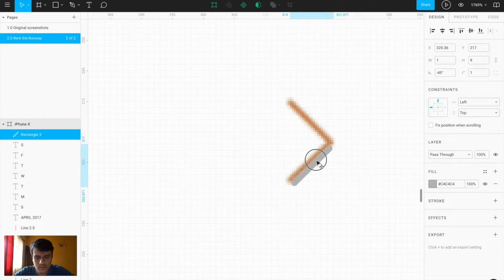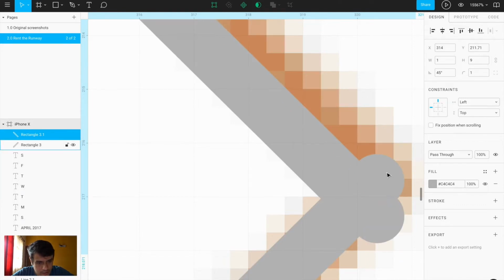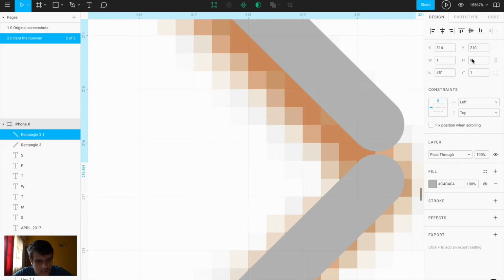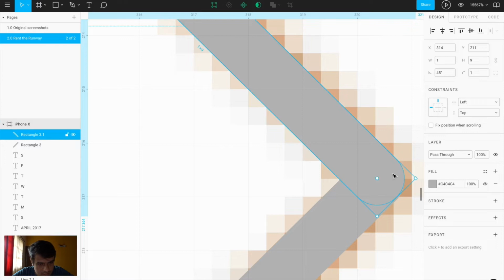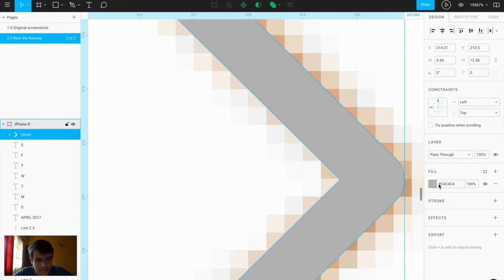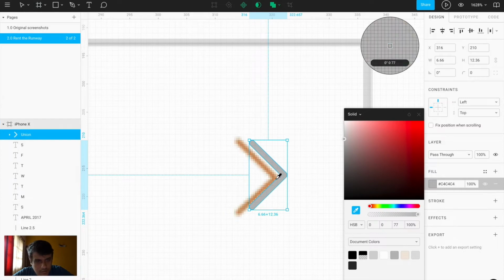So I do this, duplicate this, make this plus 45, bring that up here, align their noses. Now you see this is not exactly aligning, and even if I push it up and down, it's sort of just missing the point. For this, I'm going to manually go into the Y value here and remove that decimal. And now you see this is perfect, close to perfect. Union this and give it the same. Not sure what that color is actually. It's going to be hard to pick out of here.